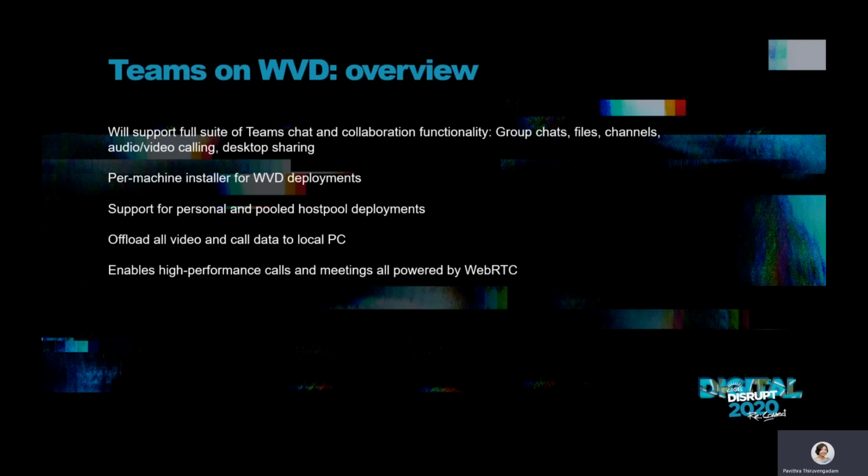So as part of the Teams support for WVD, we support the full suite of Teams chat and collaboration functionality. That means your audio video calling, desktop sharing, group chats, all of that will be supported just like local Teams supports all of them. We will have a per machine installer for WVD deployments, and Teams will be supported on both personal and pooled host pool deployments. So what we have enabled is basically we have offloaded the video and the call data to the local PC instead of using the remote PC. And I will go over the high level architecture in the next slide. And this is all powered by WebRTC, and it enables really high performance calls and meetings.